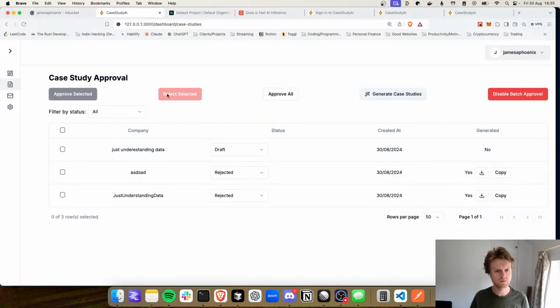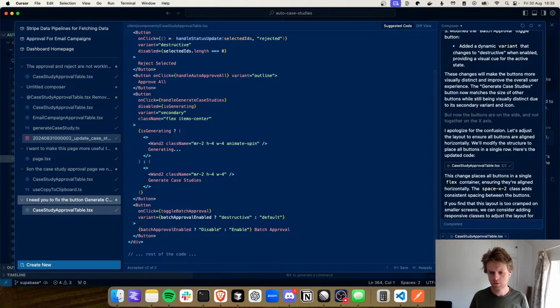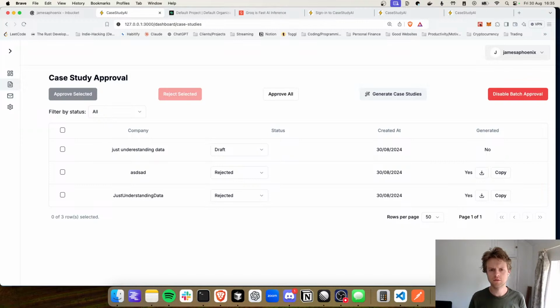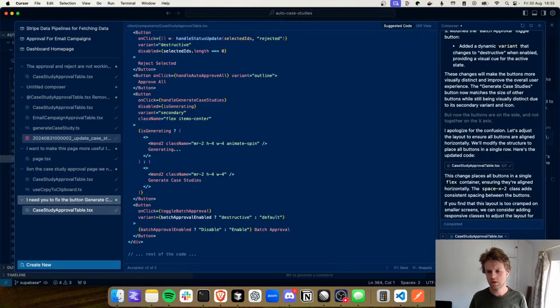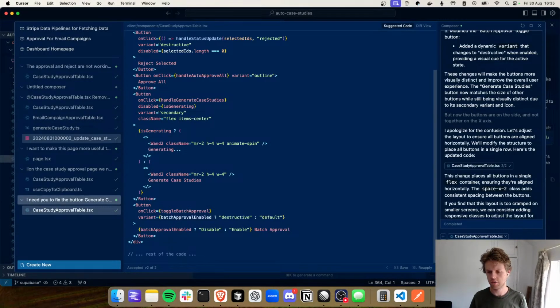Sweet. Can you keep the approve selected and reject selected aligned to the left? And approve all, generate case studies and disable batch approval on the right.